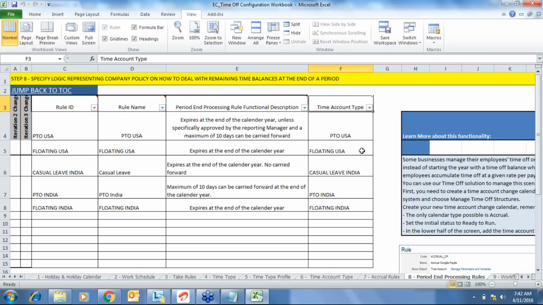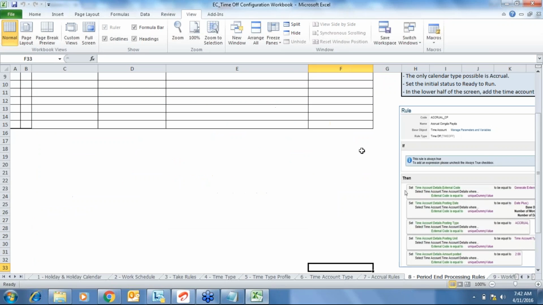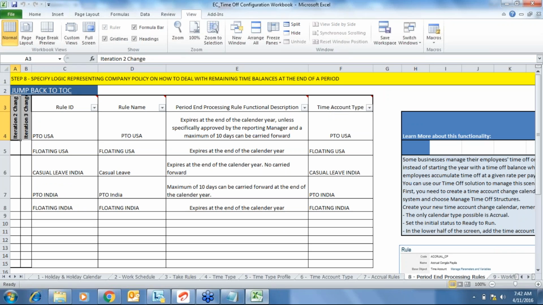For that we have to write the period end processing rule. This is carry forward of leaves. They have given standard rules which are delivered by SuccessFactors. We will discuss in our further classes.